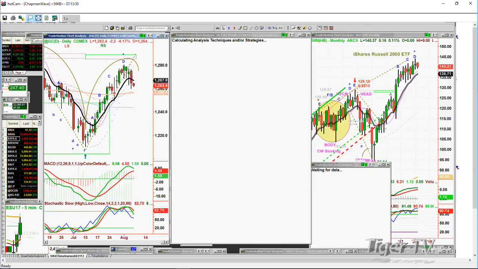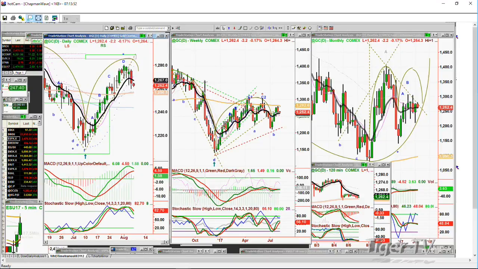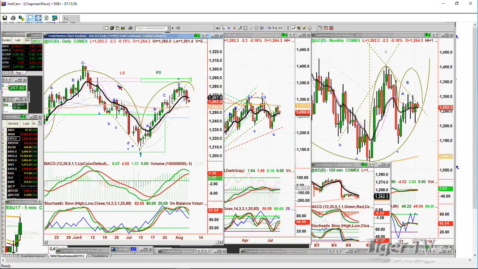Gold trading right now down 2, made a peak D in the daily, missed the left side, right side price time match. Another Chapman wave technique where we count the number of bars on the left in either an arch or a cup formation. Could be an inverted V or a V, but it's the left side to the right side, back to the starting point, and then the lower high, then back to that starting point, and it failed under the previous high, and that's really not good.